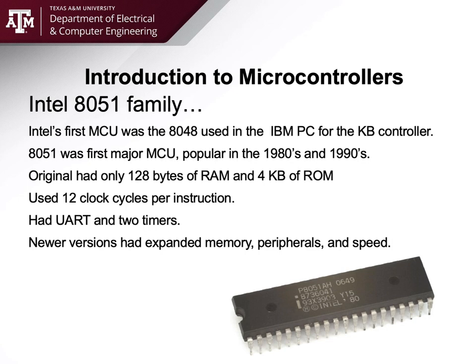That morphed into the 8051. You can actually see here the copyright date on this 8051 family was 1980. This was the first major microcontroller that hit the industry in the 80s and 90s. It kind of revolutionized embedded systems, actually. Personally, I cut my teeth as an embedded systems engineer on this microcontroller.